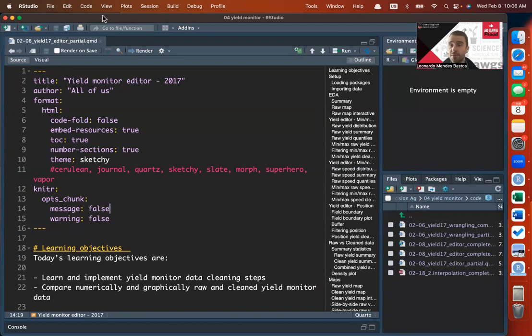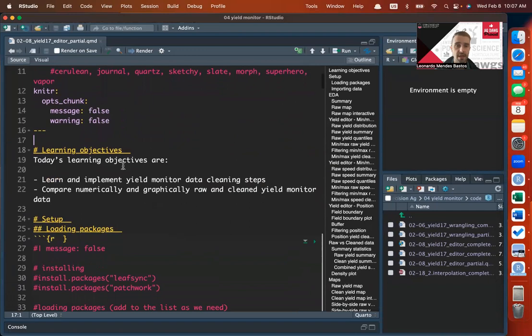If I can create a script that automates that cleaning for me, then it's a lot better, right? I like using programming to automate tasks that are repetitive, that you have to run for a whole bunch of fields. So that's basically what we're going to be doing here today.